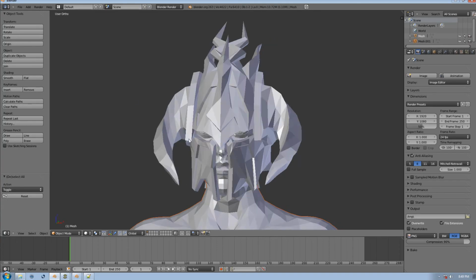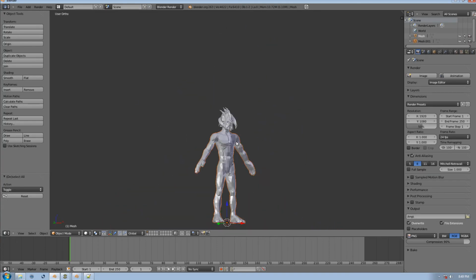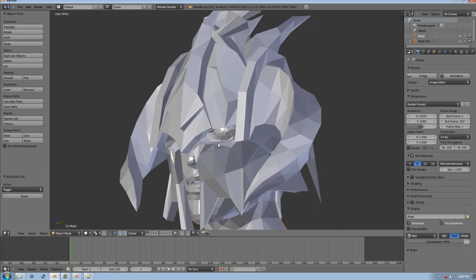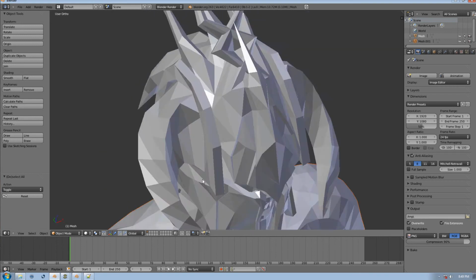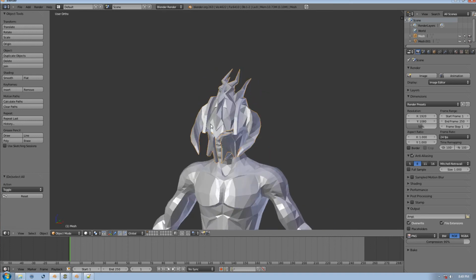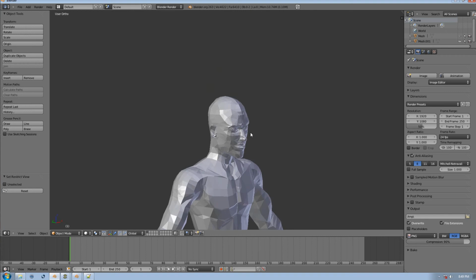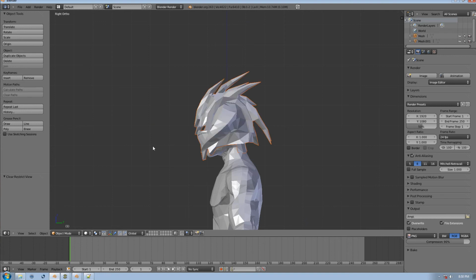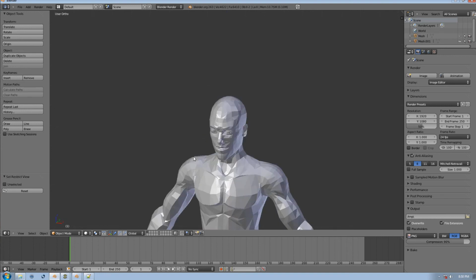Ah, yeah, and you can see the heroes mesh fits nicely right in the helmet. So you can either use the helmet to design your helmet, or you can use the hero's head to design your helmet. I'm gonna just hide it with H. Press H, now you can't see the helmet anymore.